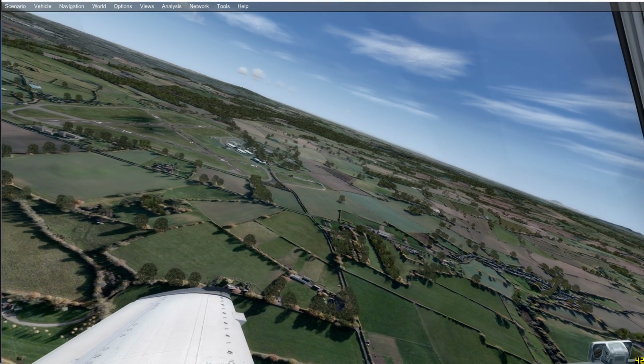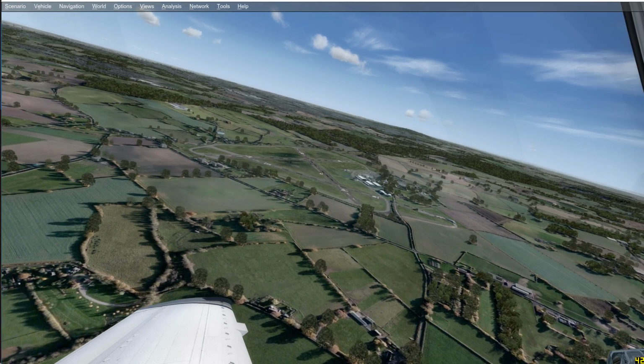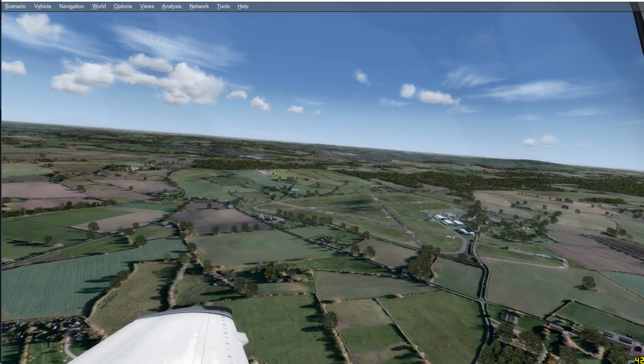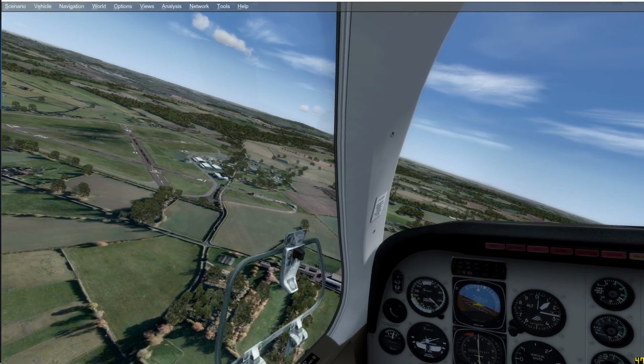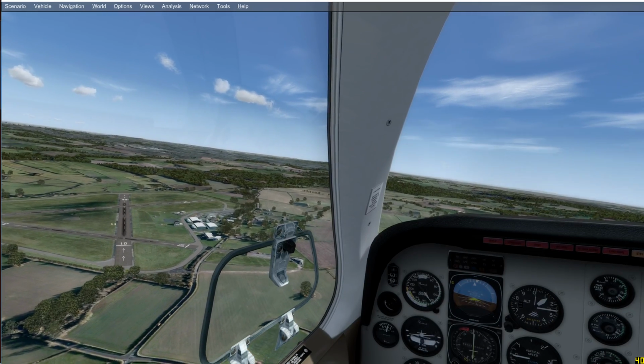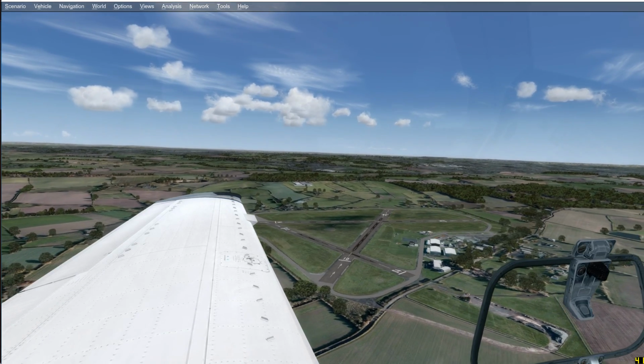So all these trees that you can see, the ones in the far distance, they're autogen trees, but all these ones here, none of these were here before. So I've added all these in, gone round, and just dotted them in where you can see them on the photoreal scenery. I'm not going to go into how to make photoreal scenery. There's plenty of videos on the internet about how to do that, and it's reasonably easy to do.